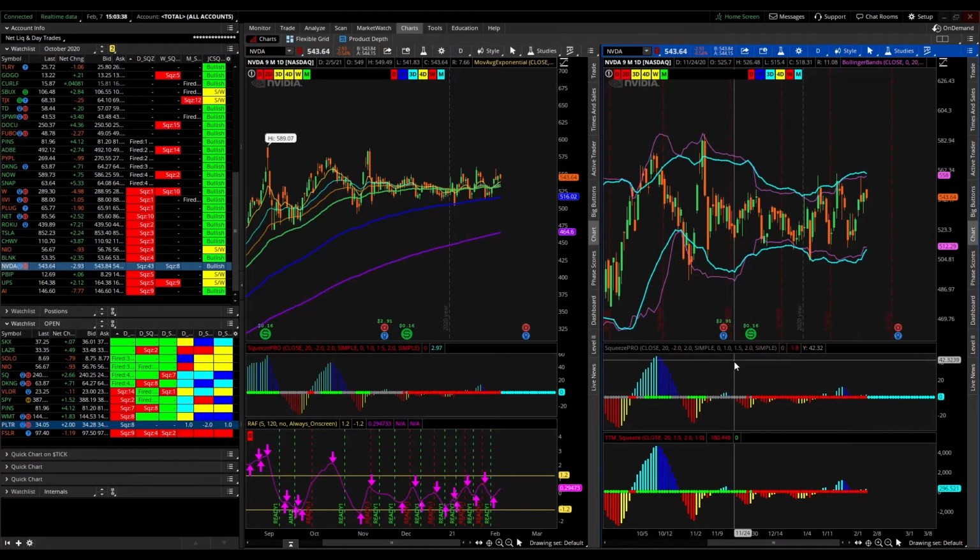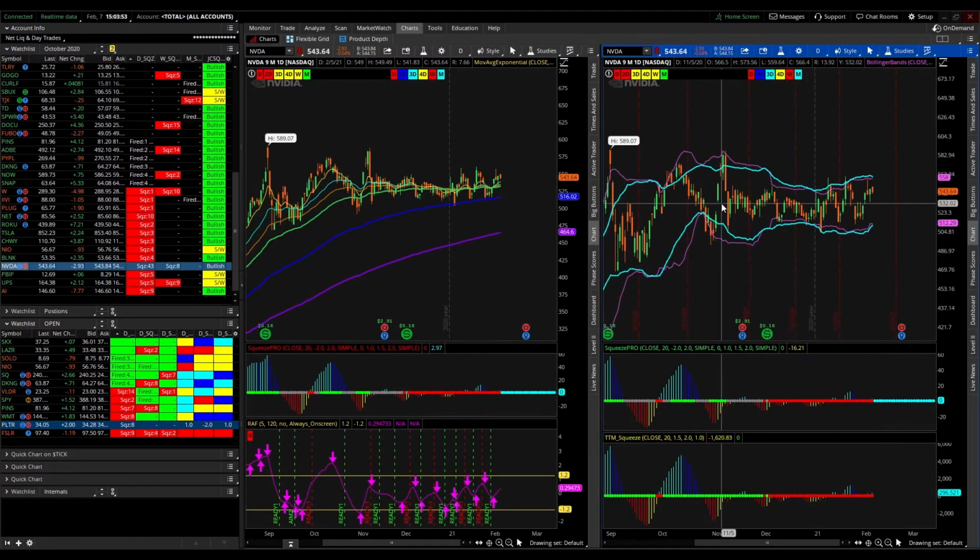This is how I like to trade. I like to trade stocks that are in squeezes because that momentum has to push one way or the other, and these other momentum bars give me an indication of which way it may trigger. It's not foolproof, but it's a good indication. I blend it with other indicators that I use. I just want to give you a feel of what it is and how to apply it.